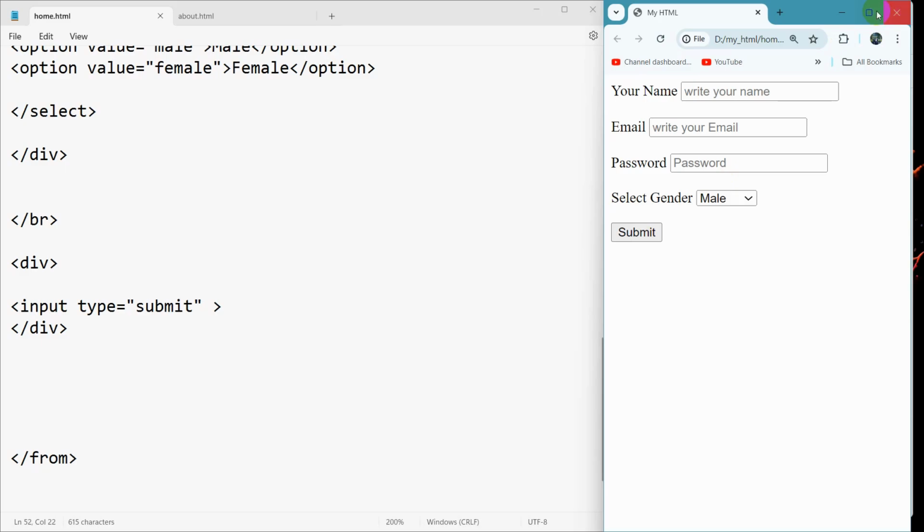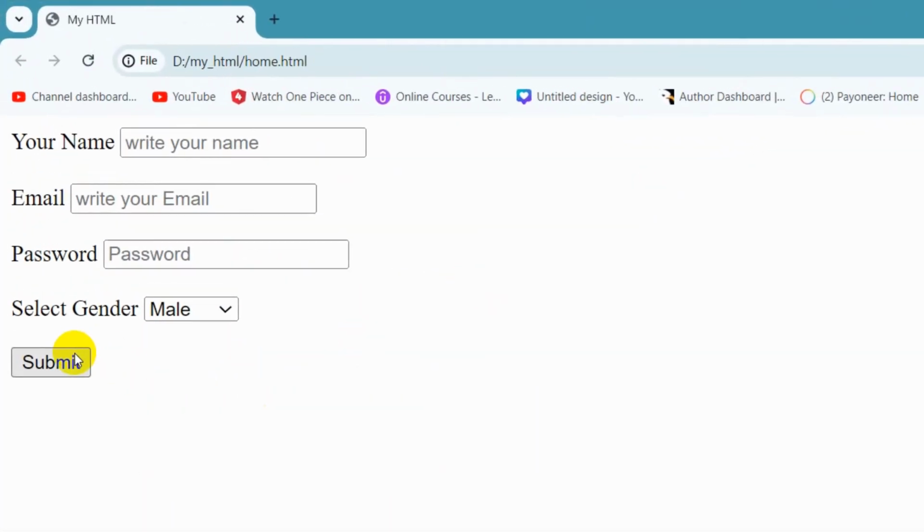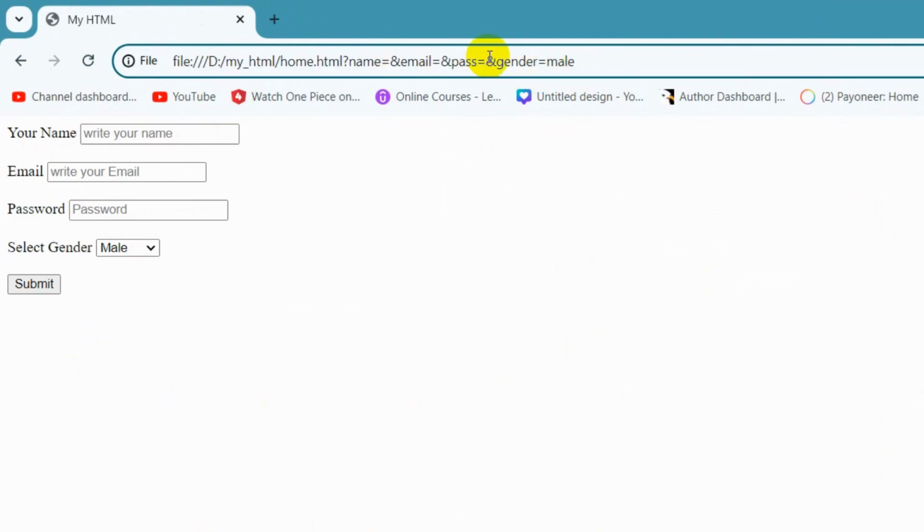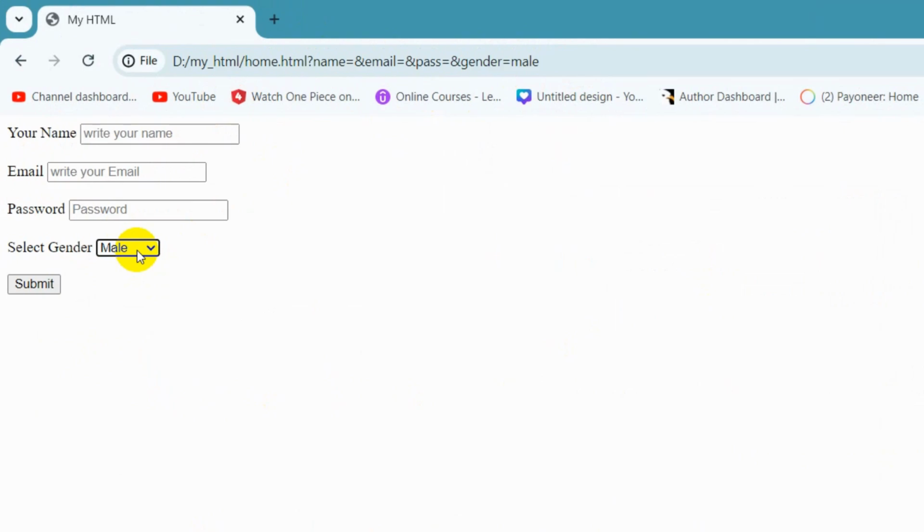Let me just make it bigger. If we click on submit, there you can see name equal to null, email equal to null, password null, gender equal to male. By default, it will choose the gender male. I'll explain this part later. First of all, let me give some entries here, and let's say password.